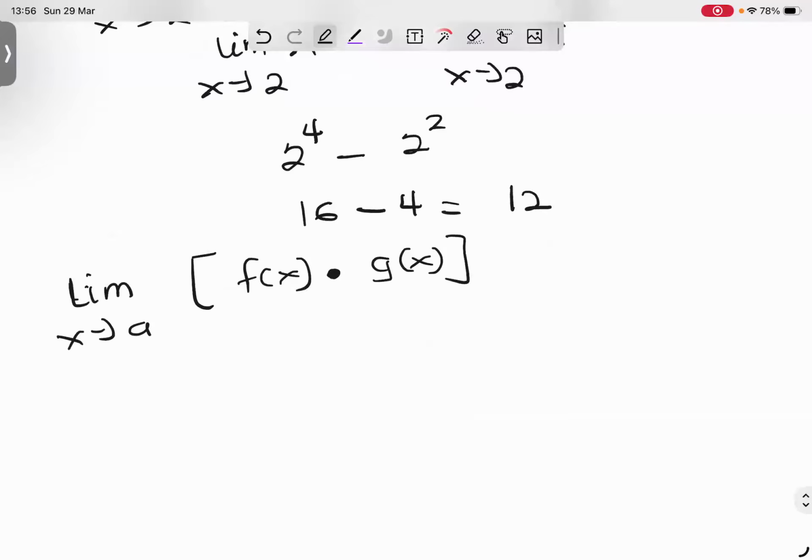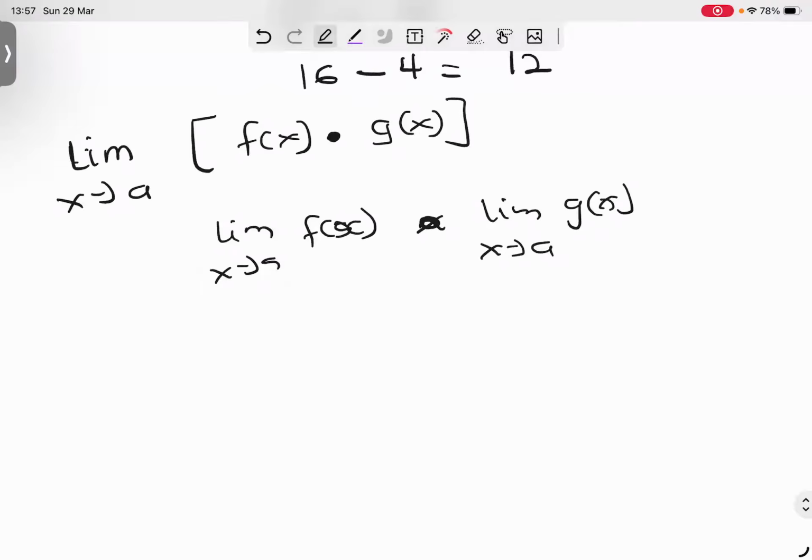Now it will be the limit of f of x multiplied by g of x? Yes, it's the multiplication. It will be the limit of f of x as x approaches a multiplying the limit of g of x as x approaches a. We have seen that we're doing direct substitution. So from the first, we have f of a, times, from the second, g of a. So this would be L1 times L2.